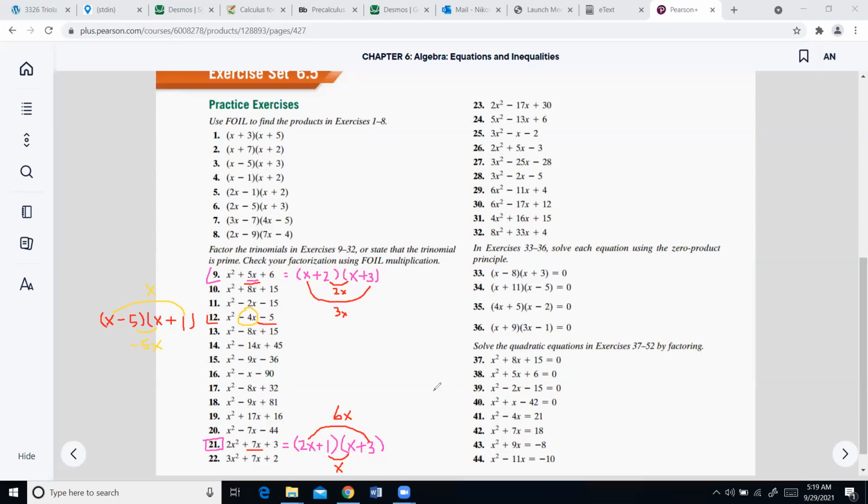And well, the point of this factoring process is to be able to use it to solve equations, like an exercise, for example, number 37. Please notice that 37 is an equation because it also has that equal sign. Previous group of exercises were not equations. So all I could do was just factor and then stop. Now with equations, I have one more step to perform. The step will be to find the unknown letter x.